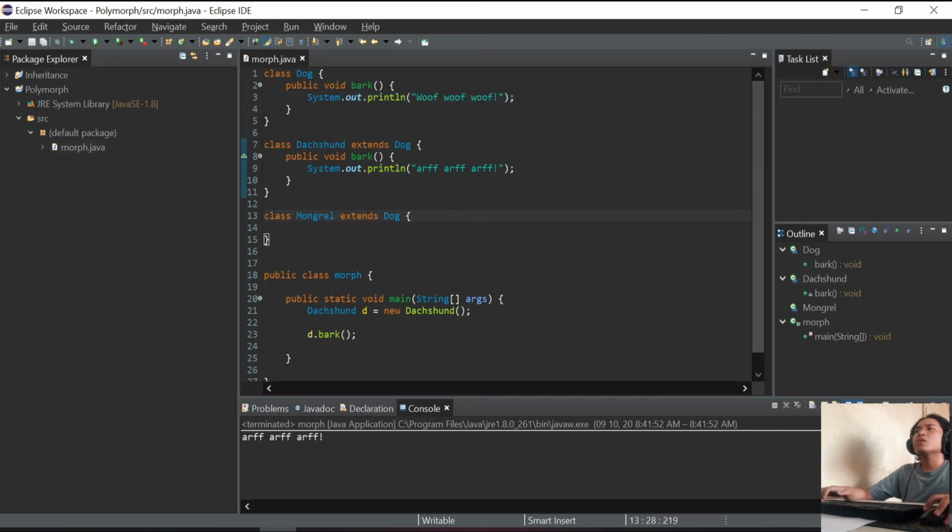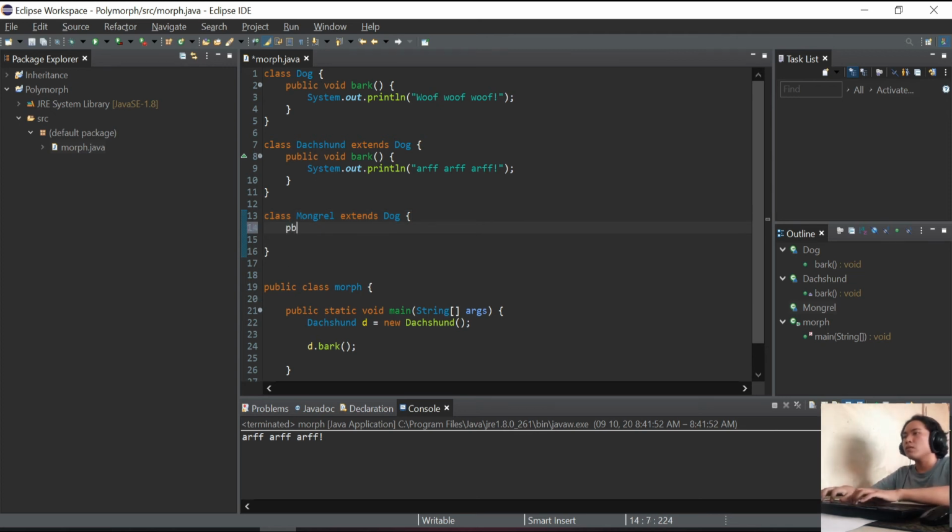So what about the mongrel? Let's also try to put mongrel here.